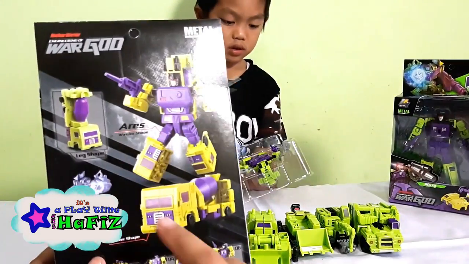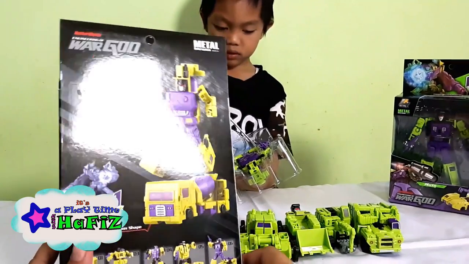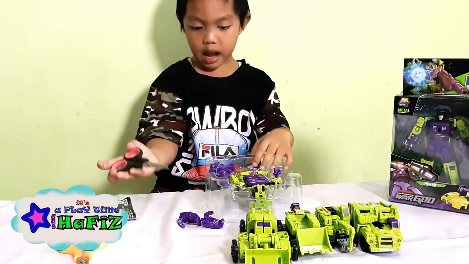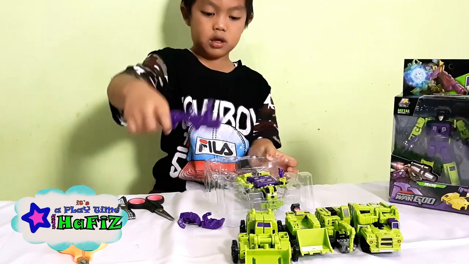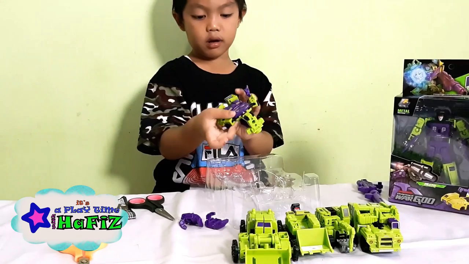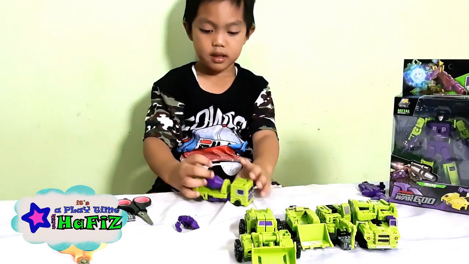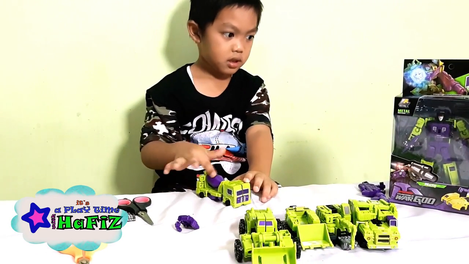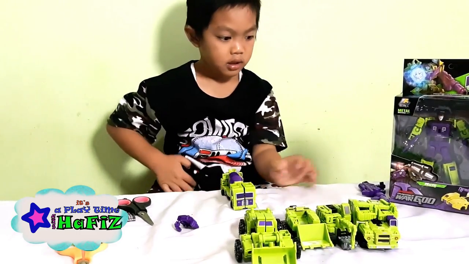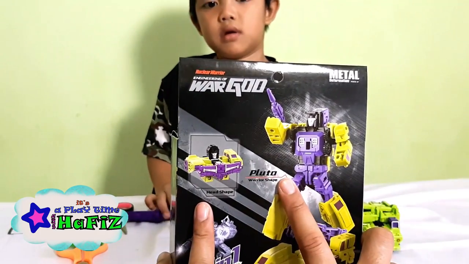Cement mixer. This is for the leg shape. It's a warrior shape. His name is Eris. Okay, good job. Oh, you're a very big weapon. And one last one. Crane. This is for the head shape. His name is Pluto.